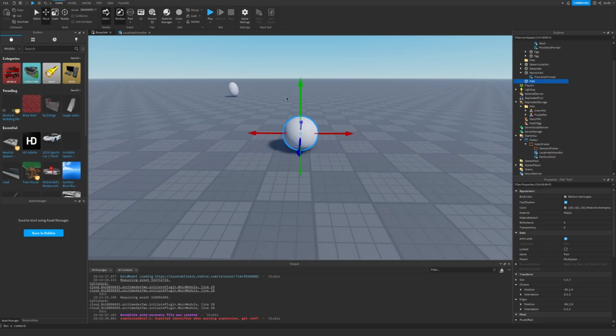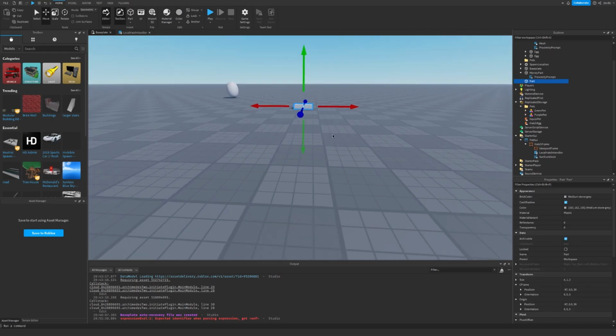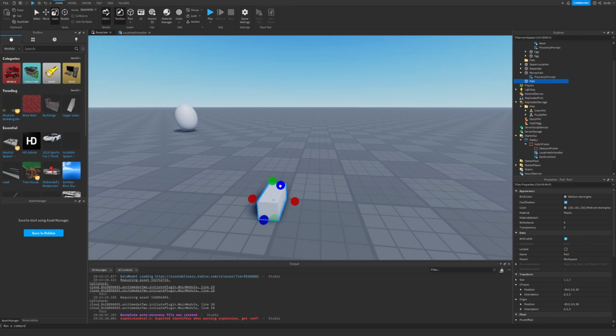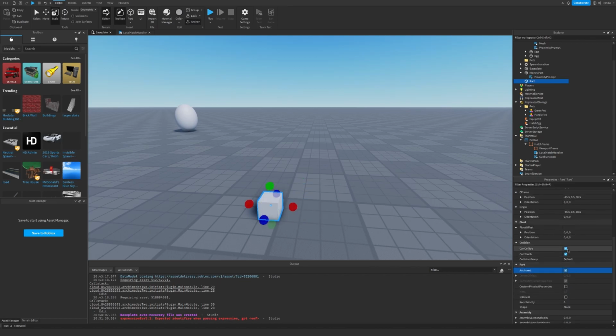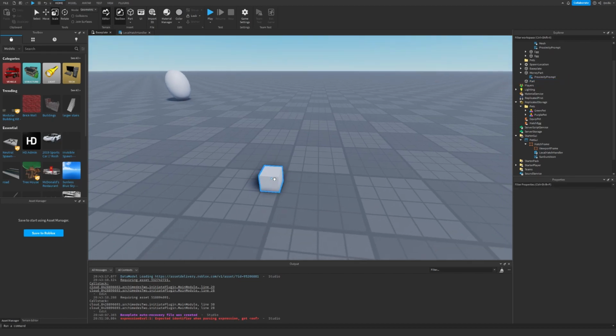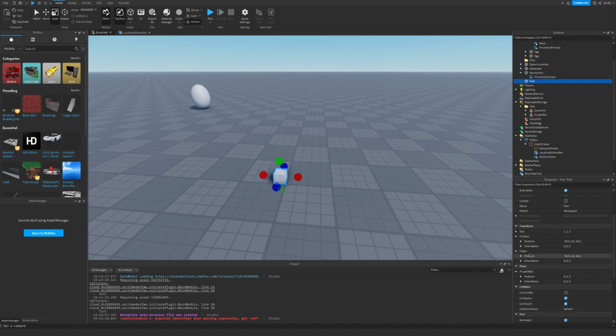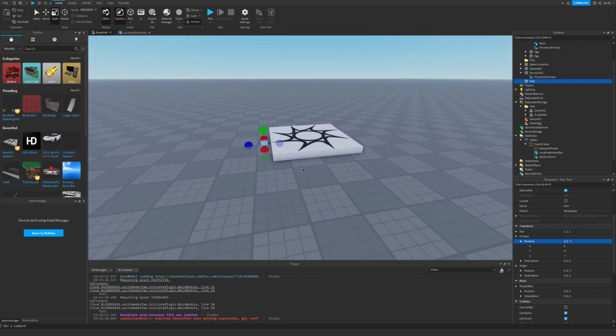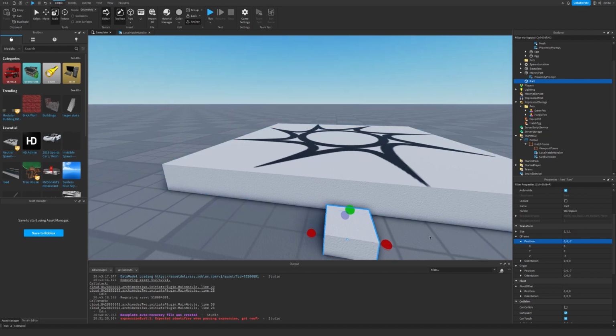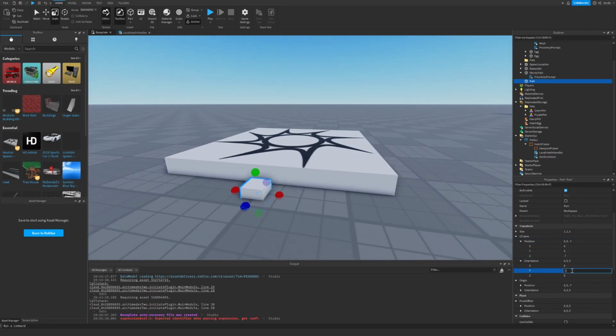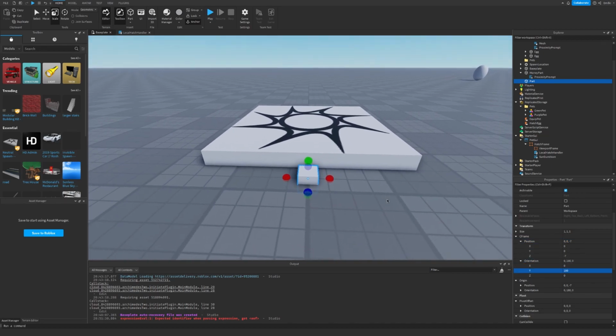We can also create a new part, a normal part, a block, and set this size to 1, 1, 1, the anchor to true, can collide to off, and we can set the position to 0, 0, minus 7. So 0, 0, minus 7.